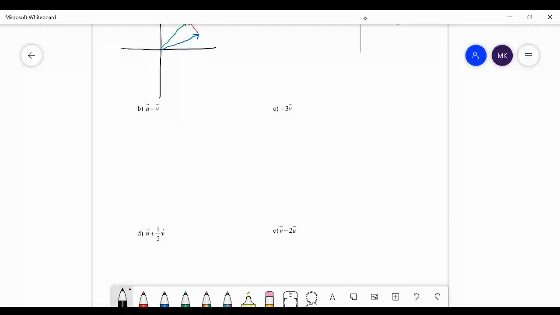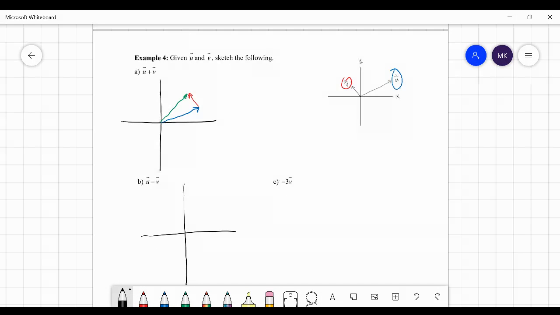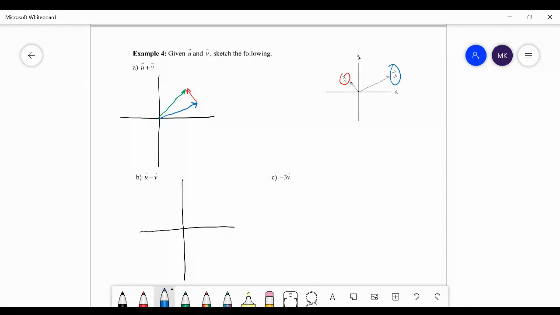What about u minus v? I've kind of already done both of these, so these are pretty easy ones. Again, we're starting with our vector u, but this time we are going to subtract our vector v. So I want to think about what negative v is, something like this. So we're simply going to go something like that, giving us this resulting vector. I don't know that that's right along the x-axis. It kind of looks like it does. I'm also just not drawing super accurately. It may be right along there, and that's totally fine. It may not be.